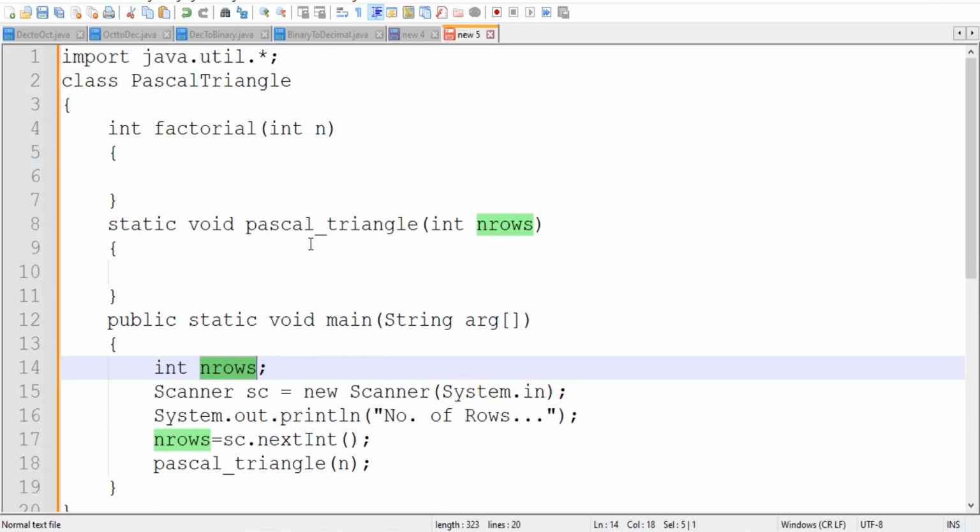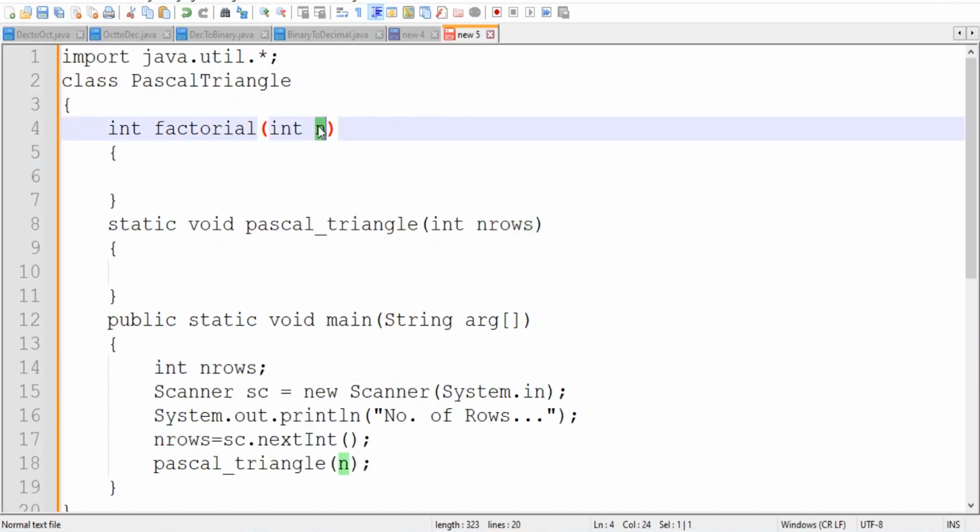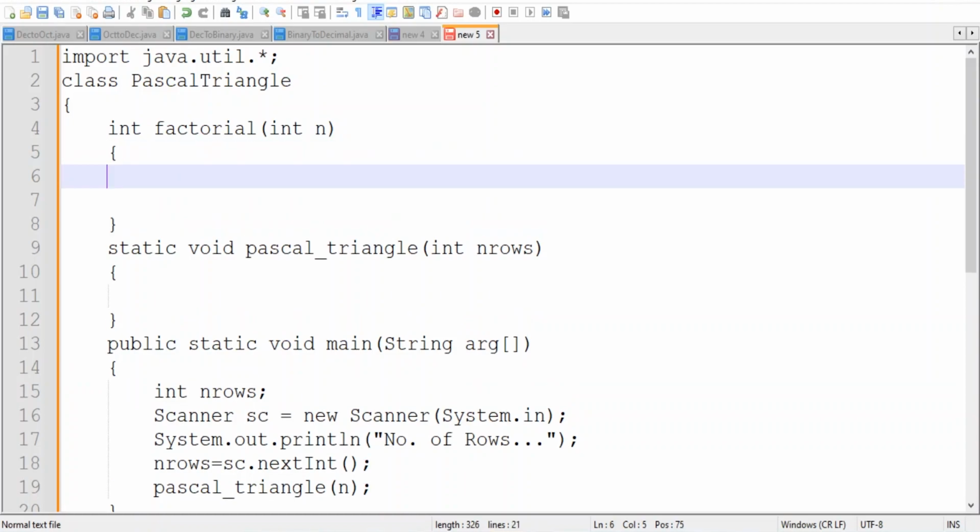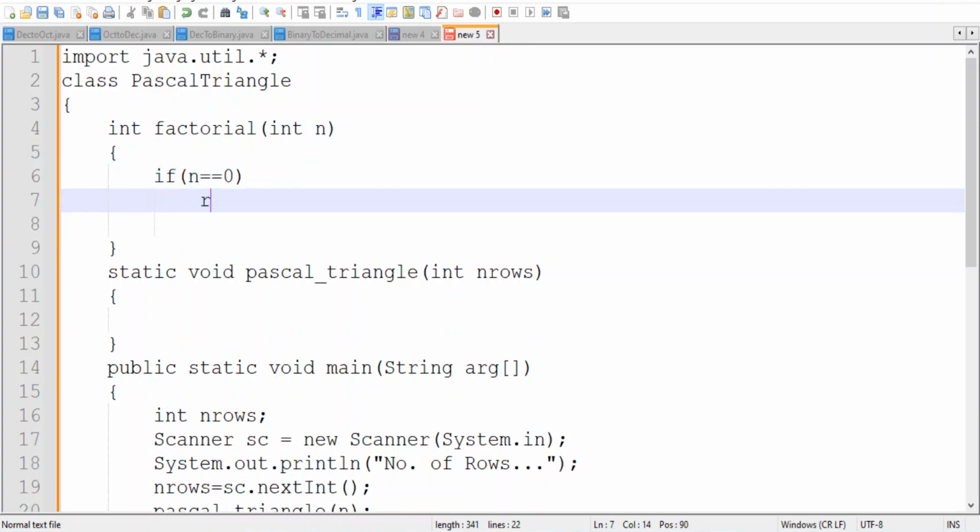That many times I should call. For every row, you are having row ID as well as column ID, meaning row index, column index. So i factorial by i minus j factorial into j factorial. So whatever the value you are passing, assume that is n. For that n you will calculate. If n equal to 0, I will put a condition: if n equal to 0, that means return 1, because 0 factorial is 1.